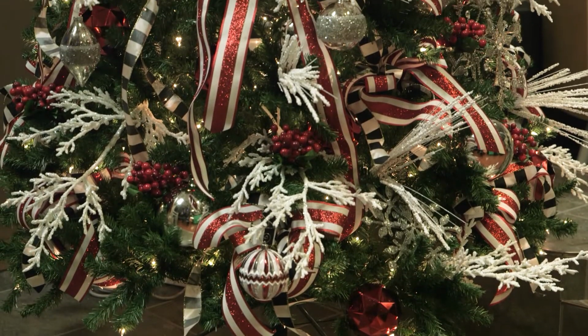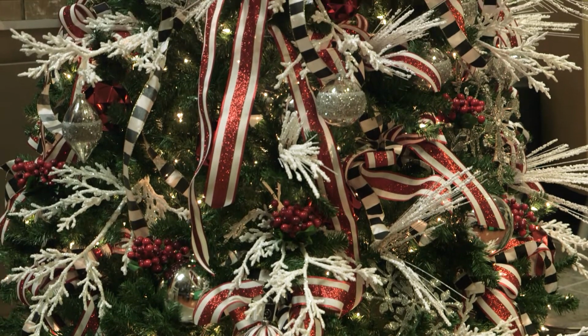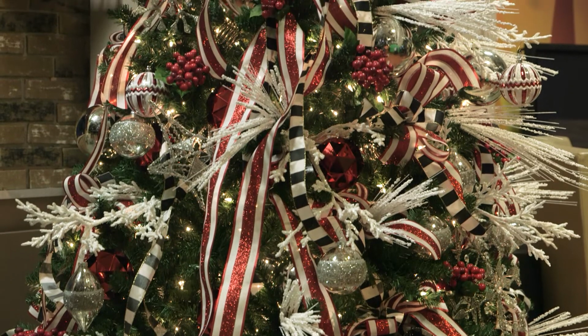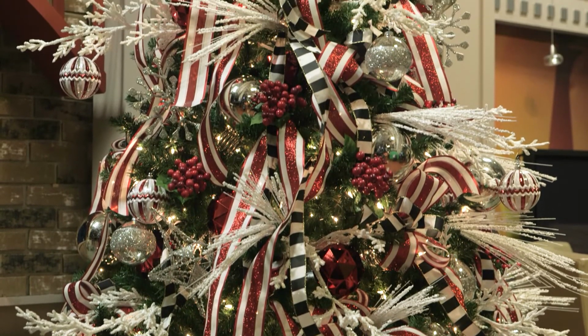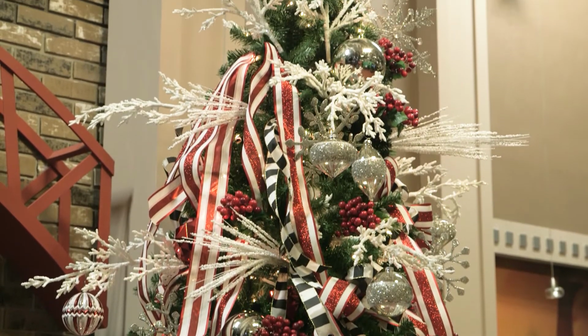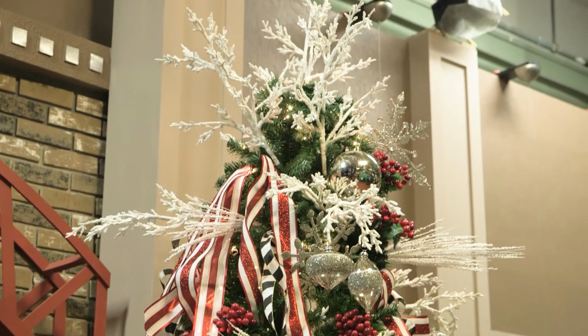I like to design my trees all the way around at the same time. I usually do one thing at a time, one ornament, then another ornament, another texture, and filling it all in. So I really can see, and the whole tree then is evenly designed at the end.